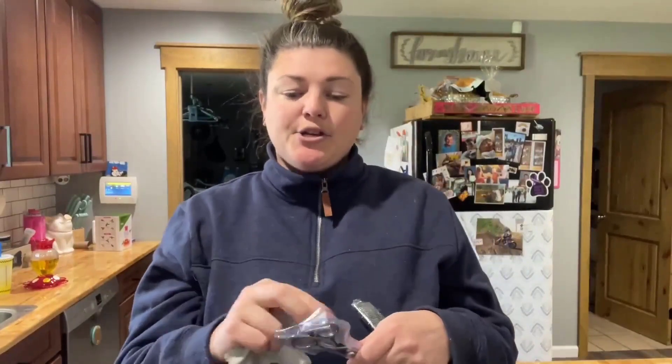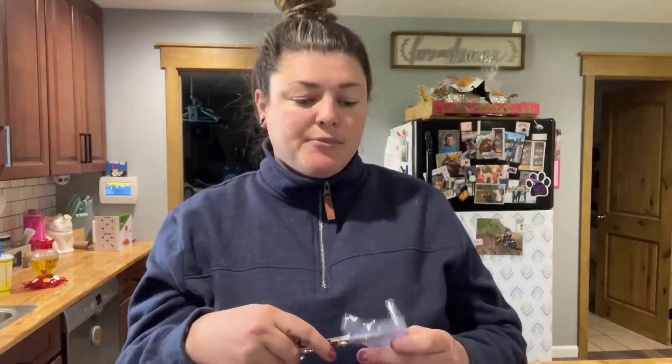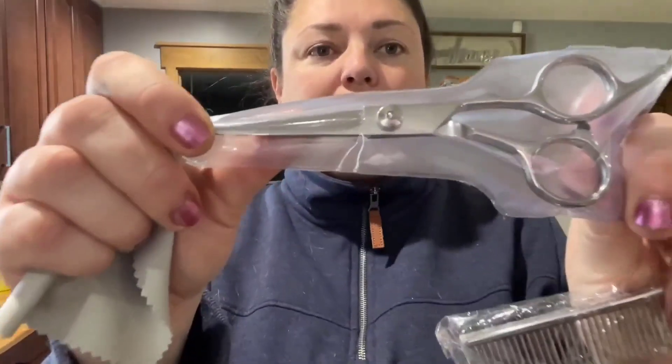Additionally, it comes with a nice little pad that you can use to clean off your shears. I didn't know these were included and I was pretty excited when I saw them. You can use these to get those long spots on the ears or around the tail — whatever needs trimming on your dog that gets just a little too long.